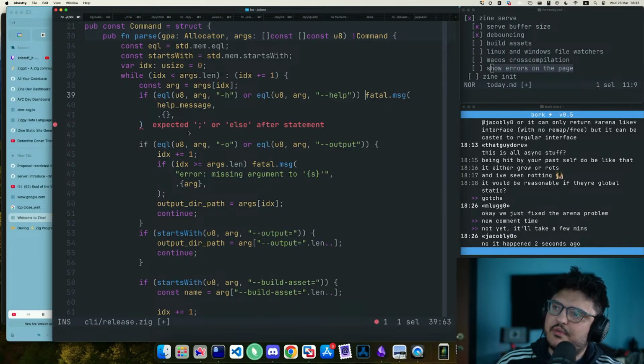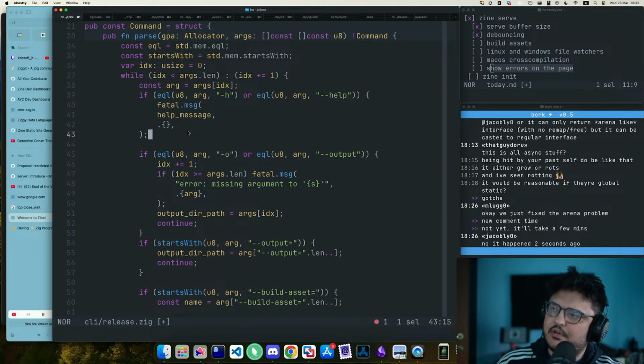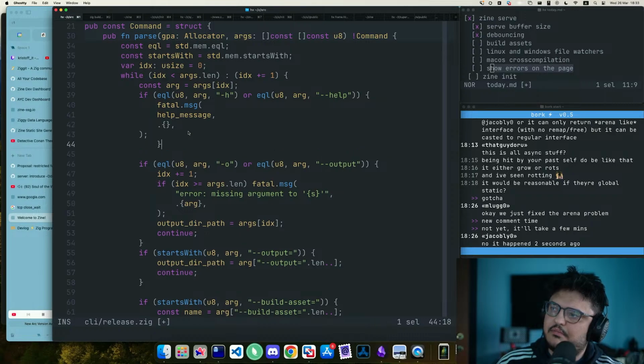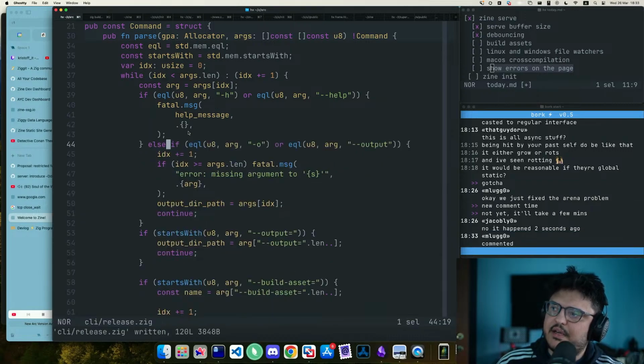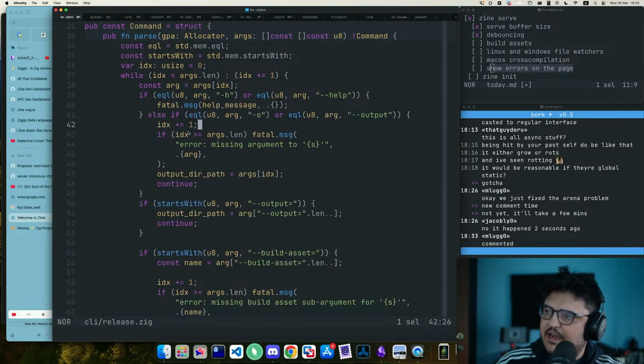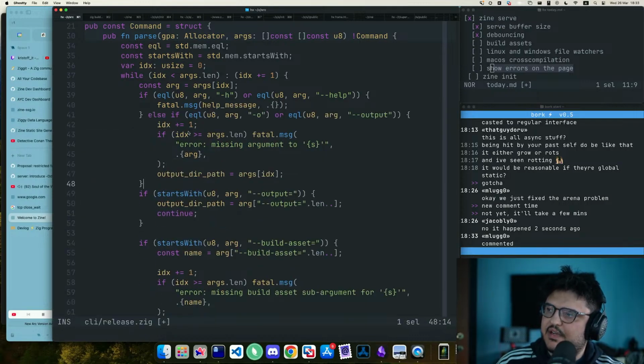I think I'm changing this from the continuous style to the else style. Else wins over continue. I've decided.